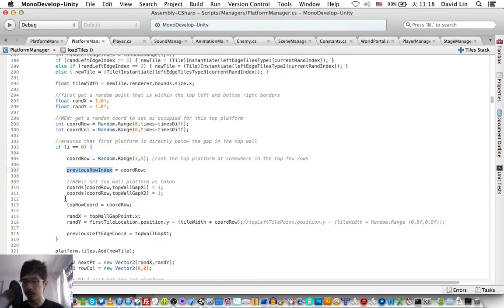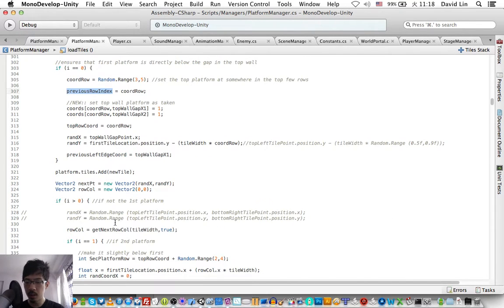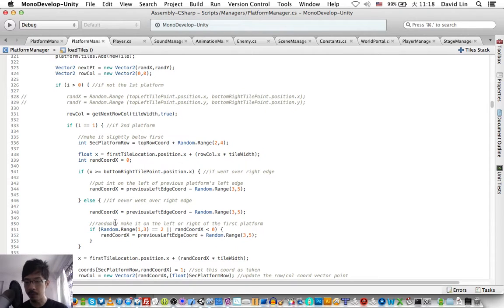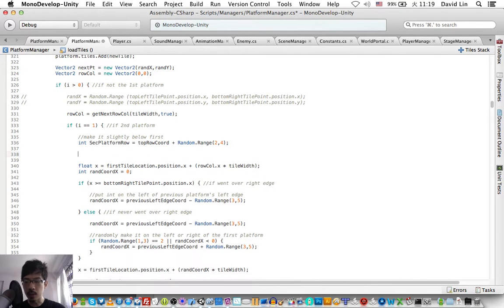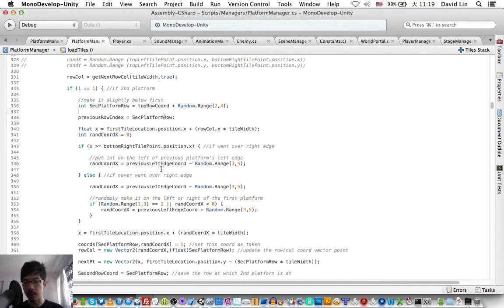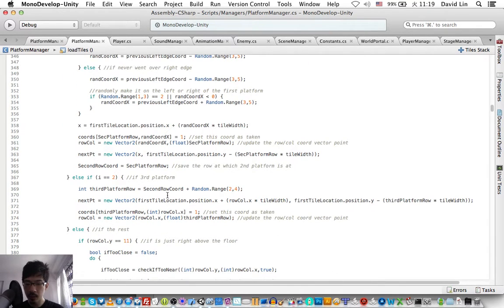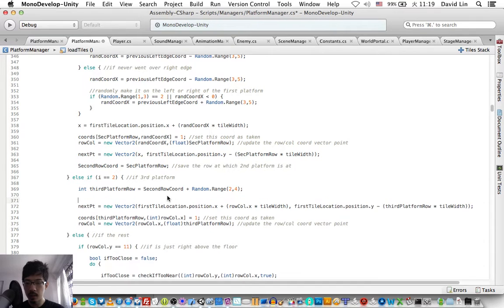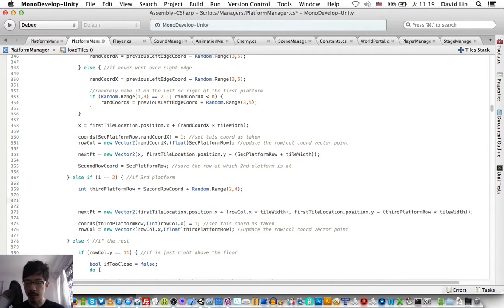So this is for the first platform. But for the second platform, we also have to update it. The second platform is always slightly below the first platform. And so is the third platform.